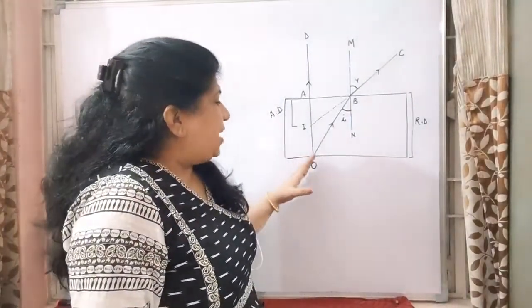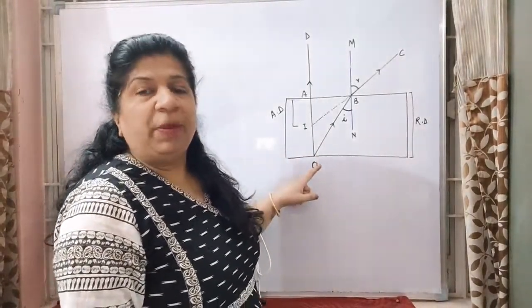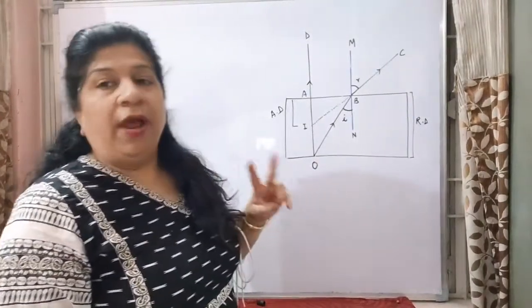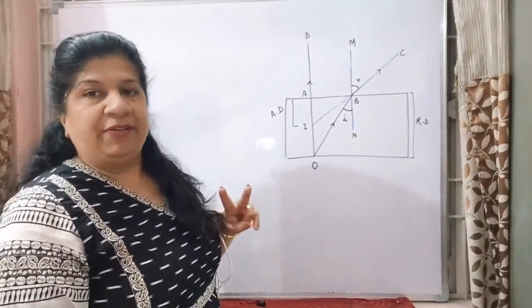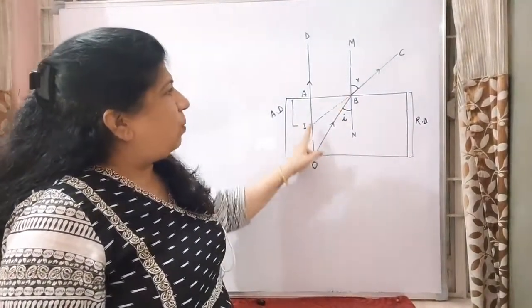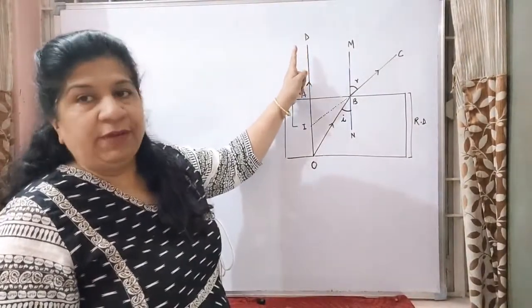Okay. So the light ray, there are two light rays going out. Two we take for the figure to be made. There are many light rays, so two we consider for any figure or any image to be made. Minimum two light rays are required. So one light ray is going like this. The first one going normal moves out in a straight line without deviating. Whichever ray goes along the normal does not deviate.